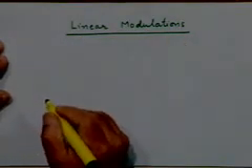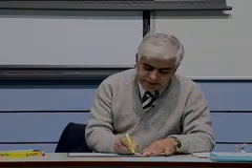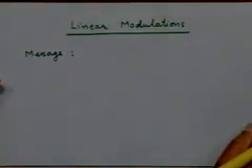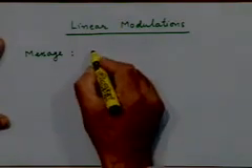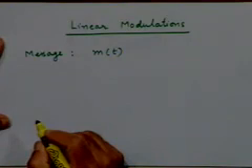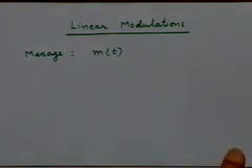Okay, and now we will develop a framework to study various kinds of linear modulations. To do that, let's introduce some very simple basic notation that we will use. Typically in our discussion, we will denote the message by a waveform denoted by m of t, right? So typically when I write m of t, it's a signal which represents the message waveform. So this is the message waveform.